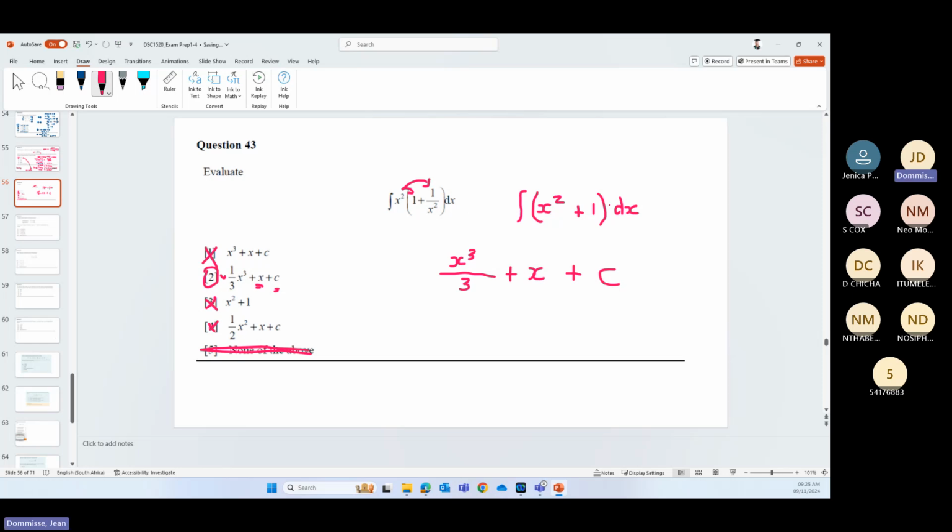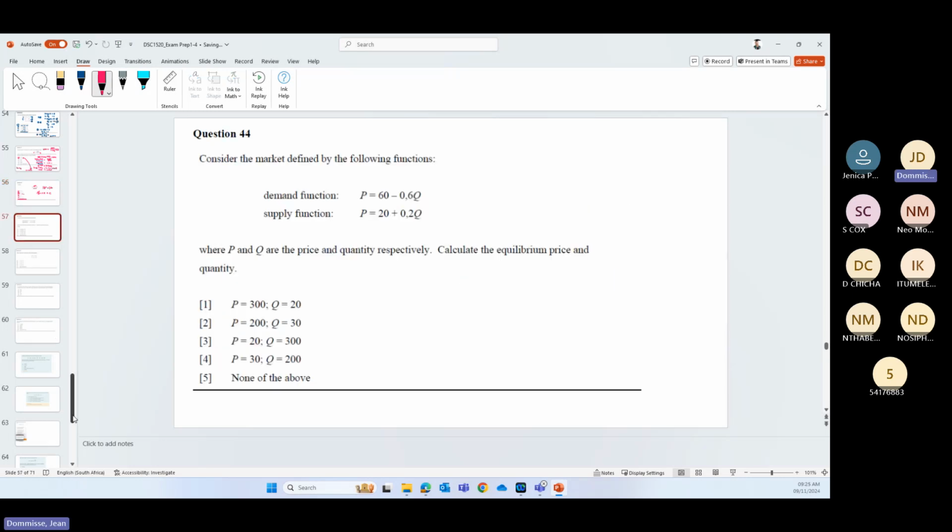But once again, it's much easier to simplify before you start your integration, because else you make it very difficult. You will probably get the same answer, but you do make it very difficult in the sense when you want to integrate with this instead of the simplified version. Okay, let's go to the next one.